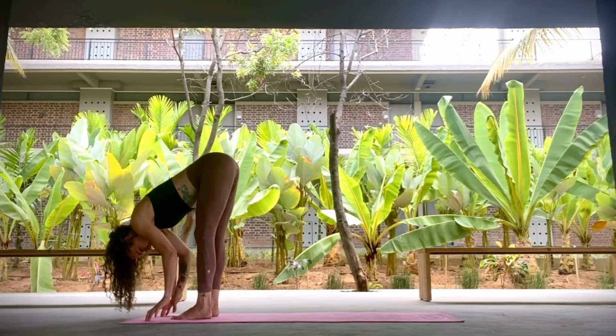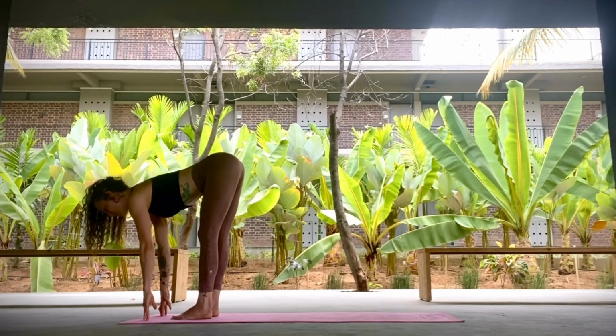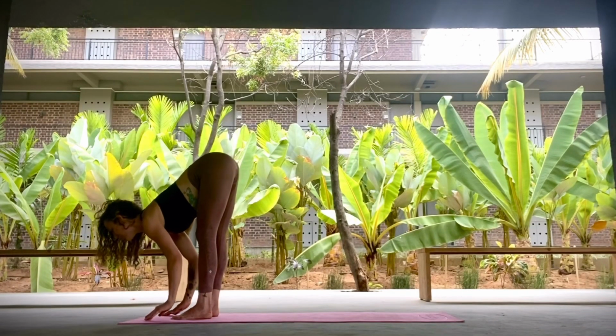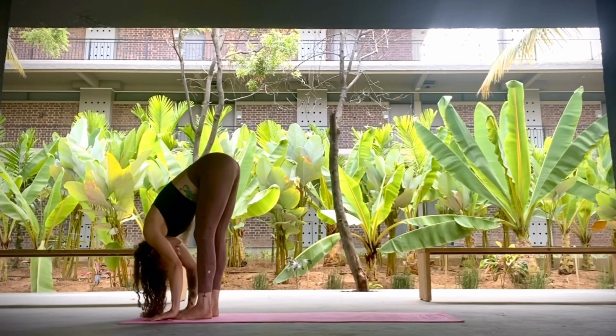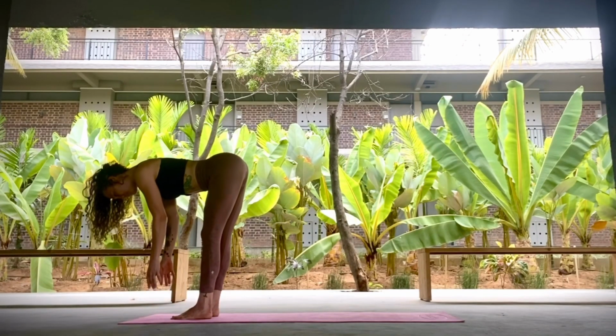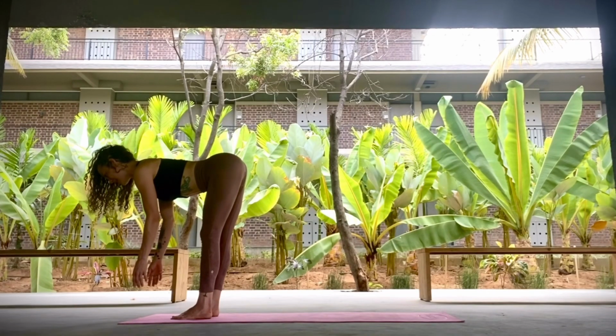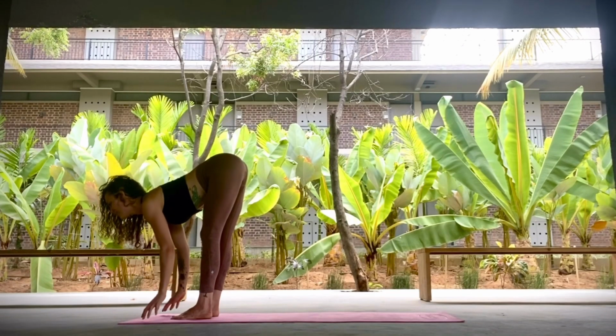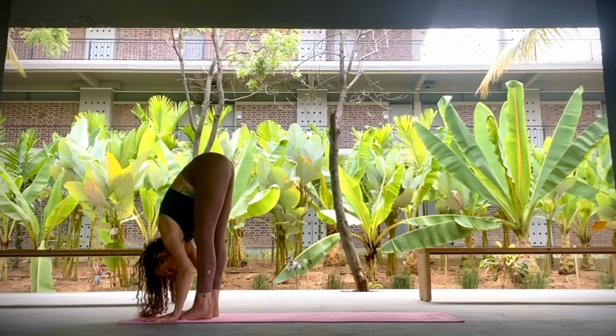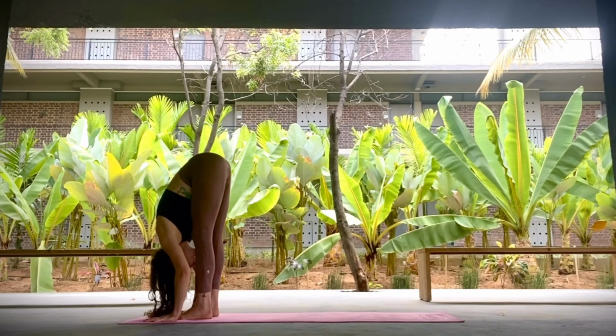Inhale, lengthen the spine, half lift. Strong core. Draw the belly button in, create natural curve in your back. Exhale and fold forward. Again, inhale, lengthen the spine. When you come up to your half lift, you might be here for the natural curve of the spine, especially if you're tight in your back body. Exhale, slow, bring yourself back down. All the way up to standing.